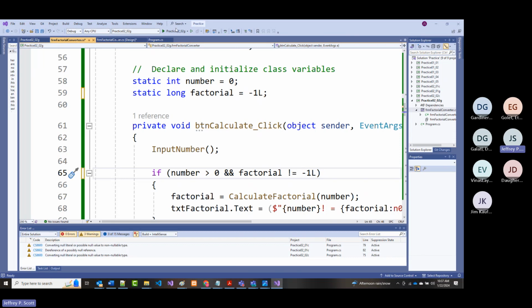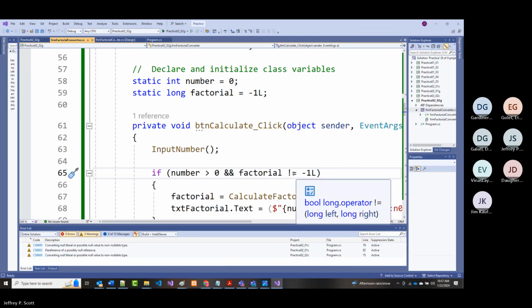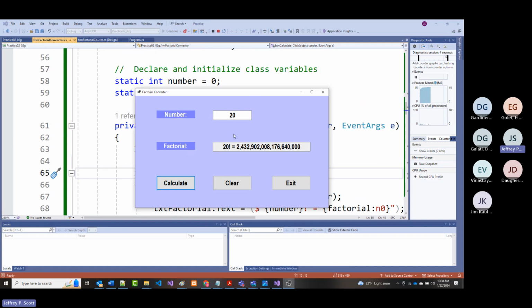Let's see if that works. Oh, I think I'm going to have the same problem. Now I am, at least. Yeah. All right. So make that a 0. All right. So that worked.